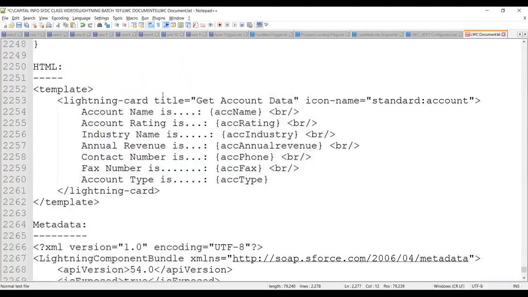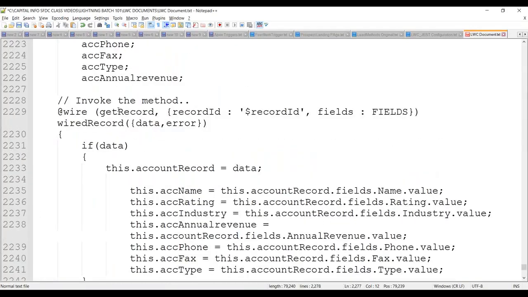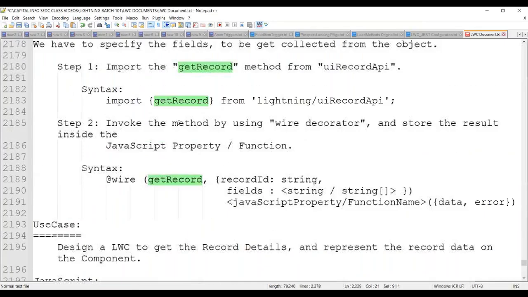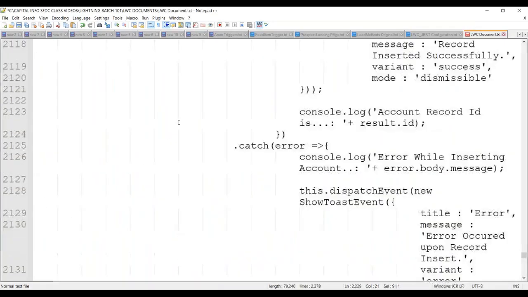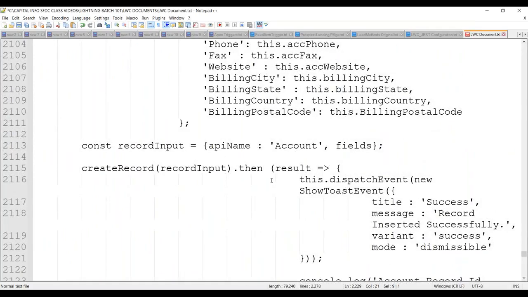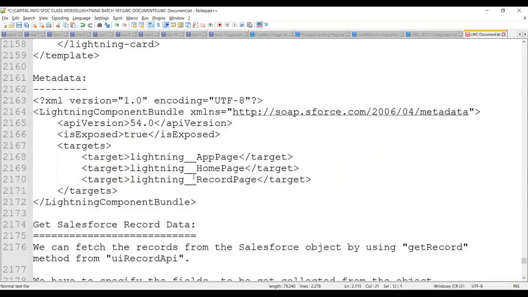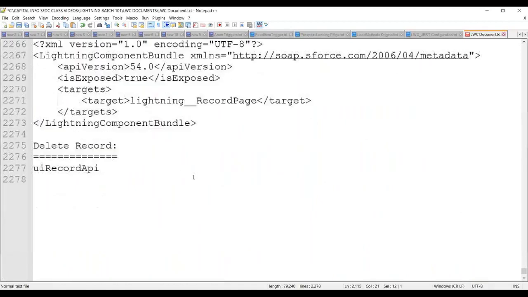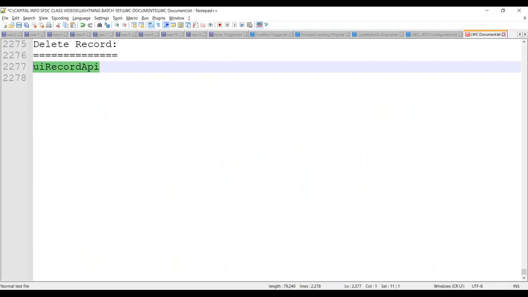We are already done with getting records; we discussed how to get a record from the object by using the get record method. And we discussed how to insert a record into the object by using the create record method. Today we'll see the delete method, and then we'll see an overview of Jest, which is a user interface testing tool. It is not confirmed by Salesforce because it is still in beta stage now, so that we can complete our features.